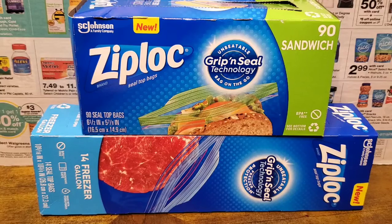The next items I picked up were a pair of Ziploc bags. These were on sale for 2 for $6 and then I had a $1 off manufacturer's coupon bringing them down to 2 for $5. Pretty good deal considering you get 90 bags in one package. The freezer bags are the gallon size and you get 14 of those — very well made for freezers. If you wanted to separate your meat from its packaging and put it in your deep freezer, this is an excellent purchase.